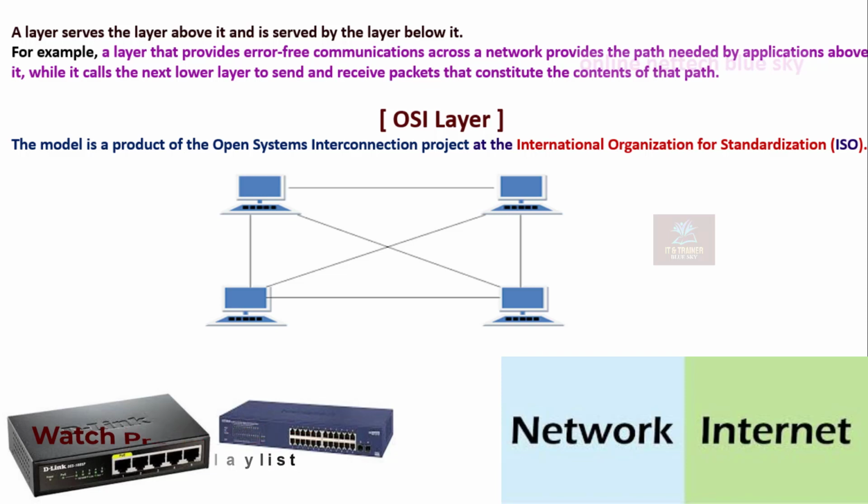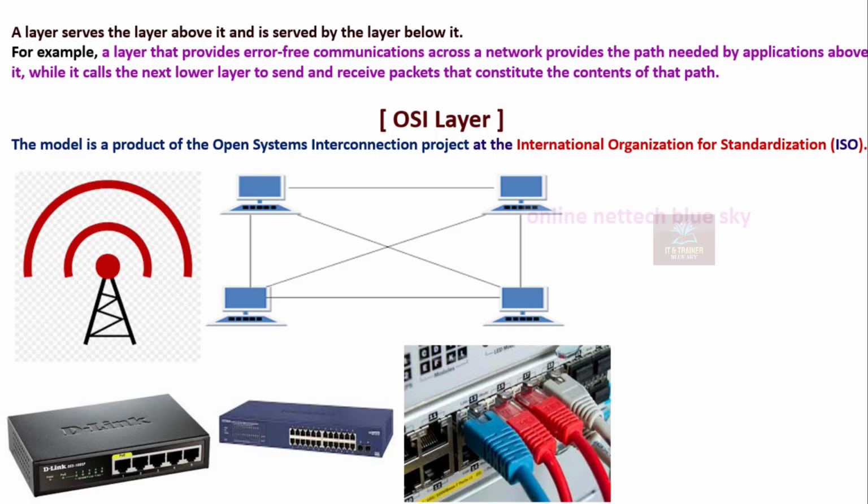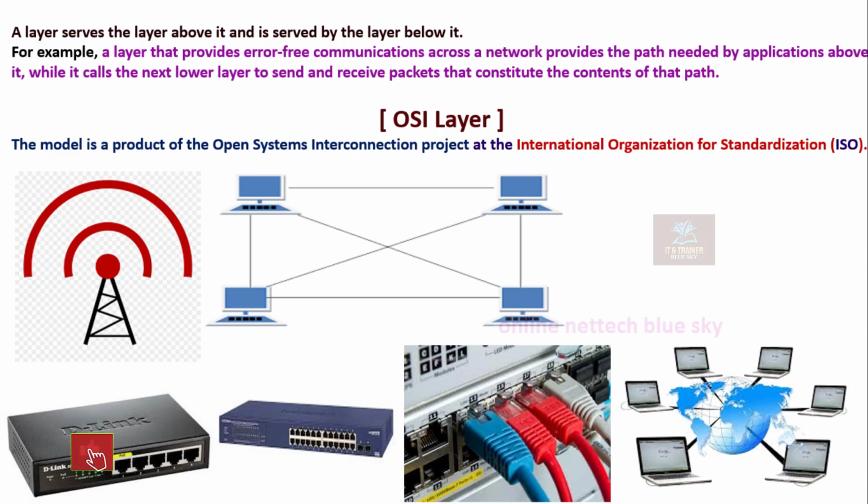In 1985, after the very famous OSI structure, network engineers created devices one by one, as you can see here. Okay, these are the switches, and they follow the OSI layer till now. So if you are using any modern computer, it is very important to understand the OSI layer and OSI structure, the internal structure: how data travels and how files are received. Whether you are using a wired network or a wireless network, a wireless tower, any laptop, desktop, or device, it is very important to understand that the OSI layer is important. Without OSI you cannot connect to any network, you cannot connect to the internet, you cannot send or receive data, because the OSI protocol is very important, and without a protocol you cannot connect.